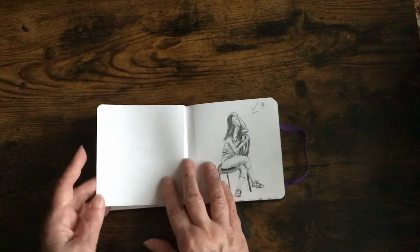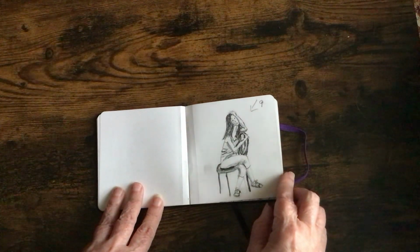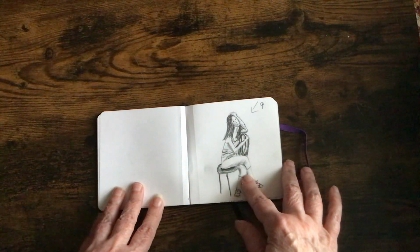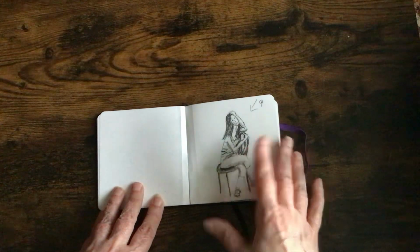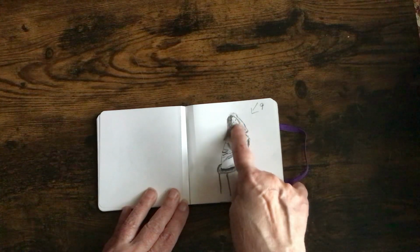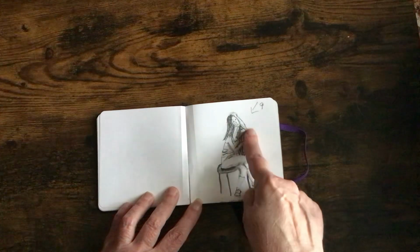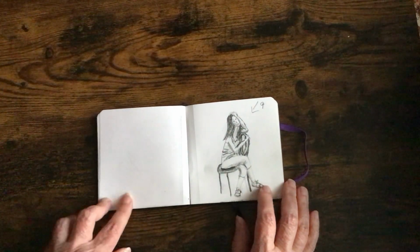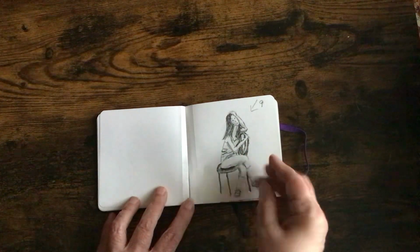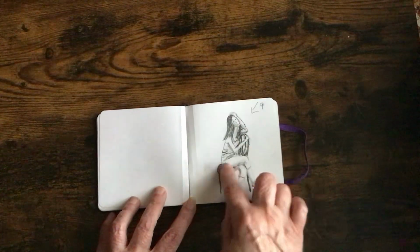Okay, now we're coming to this young lady. This was a picture. I don't know if this was a painting or a picture, but it wasn't live, I know that. And then I took some liberties with her very long neck and her face. But what I really like about this is the body. I've never done this orientation of a body ever. You're usually just straight on. They're not this with the leg crossed and with the arms going in different directions. I don't know how to do that, but I did it in this one.